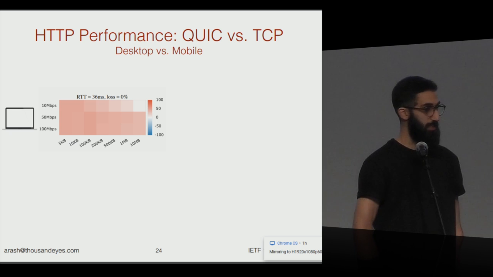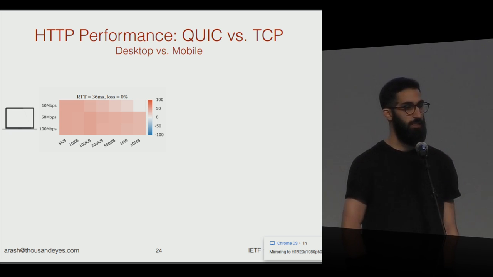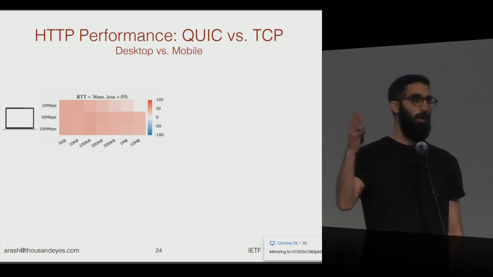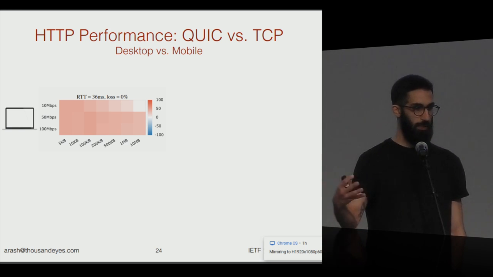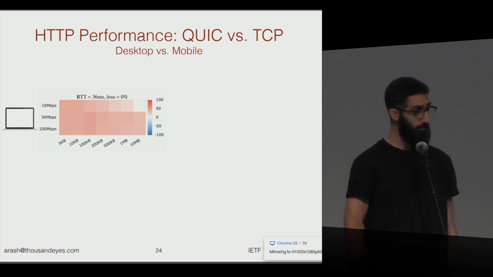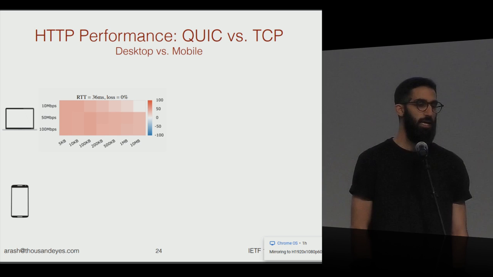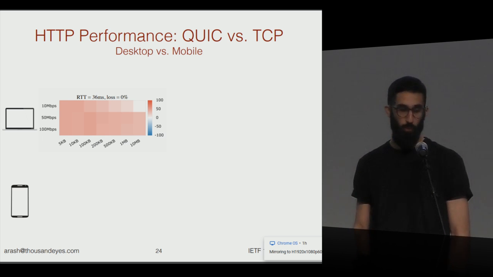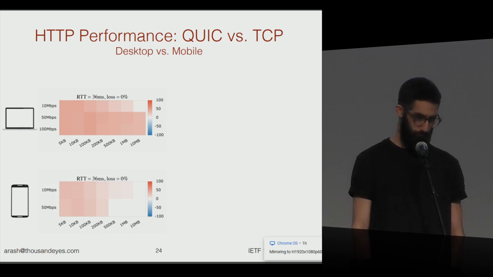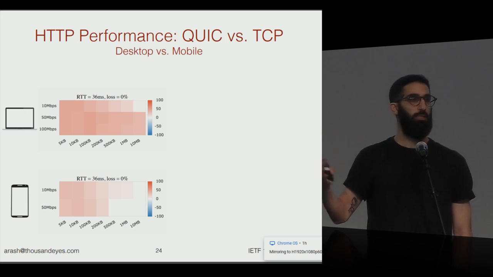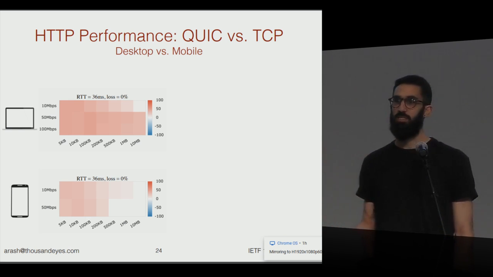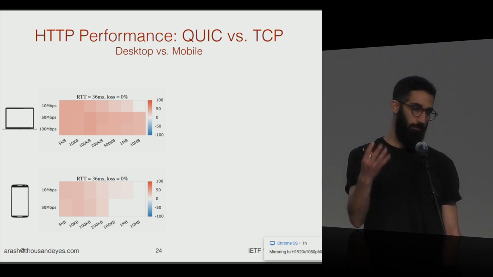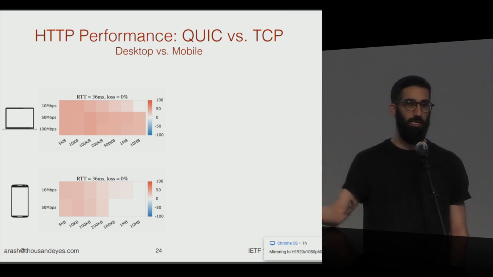All right, so I have one last thing to talk about before I run out of time, and that is mobile devices. Everything I talked about so far, the client is a desktop device. And again, going to my base example of no loss and 36 millisecond RTT, we saw that Quick is doing better than TCP in most cases. However, we redid the same exact experiment, but this time the client is a mobile phone, and what we saw is that, while Quick is still doing at least as good as TCP, you don't see any blue cells in there, but the performance gains of Quick started to diminish. So Quick is doing better than TCP, but the gap is not as big as for a desktop client.